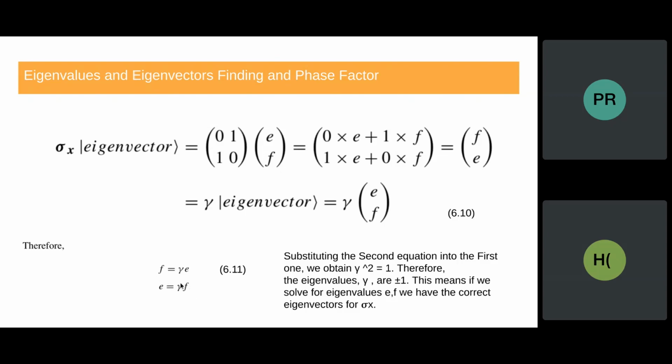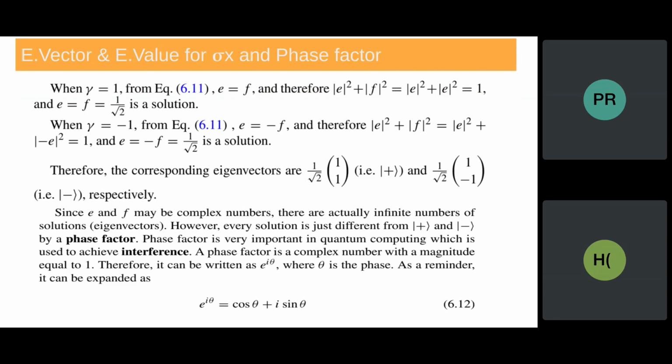So here we will get gamma square is equal to 1. Gamma square is 1, then the eigenvector should be plus minus. So we can get plus minus 1 for a 0, 0 as an eigenvector. You may get more than that, in the sense that it's not necessary that these are the only ones. So then what? Eigenvector and eigenvalue for sigma and a space vector.